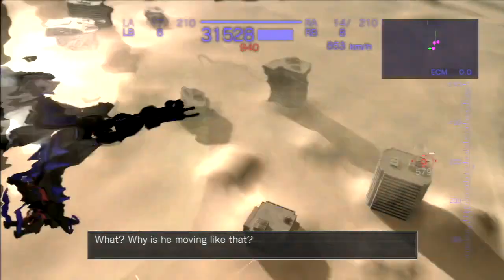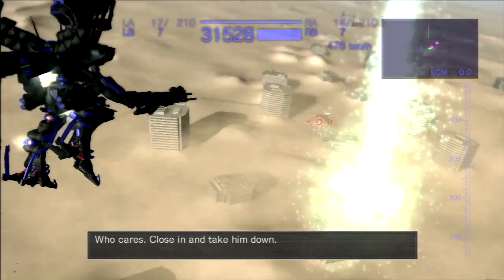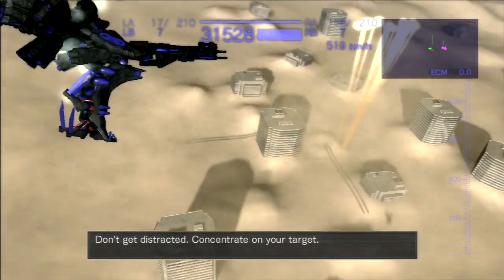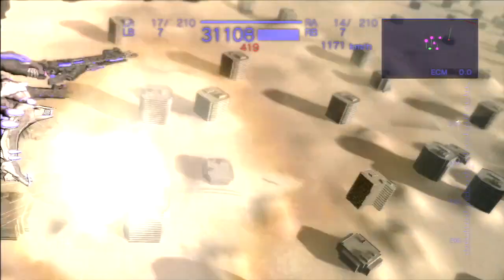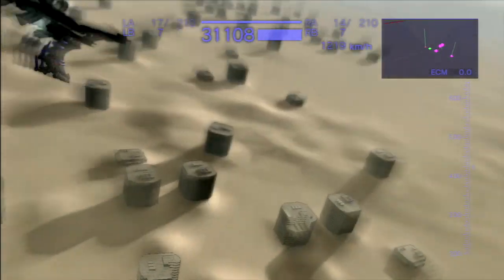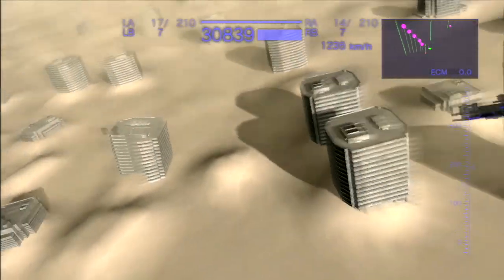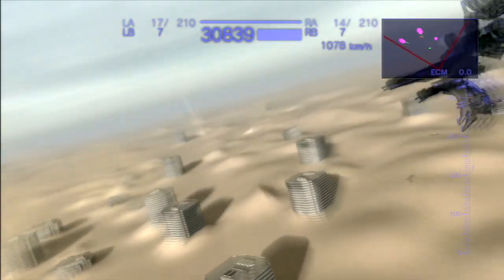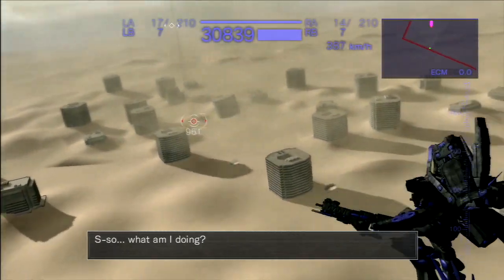What? Why is he moving like that? Who cares? Close in and take him down. Don't get distracted. Concentrate on your target. Wait a second. Next move like that? So what am I doing?